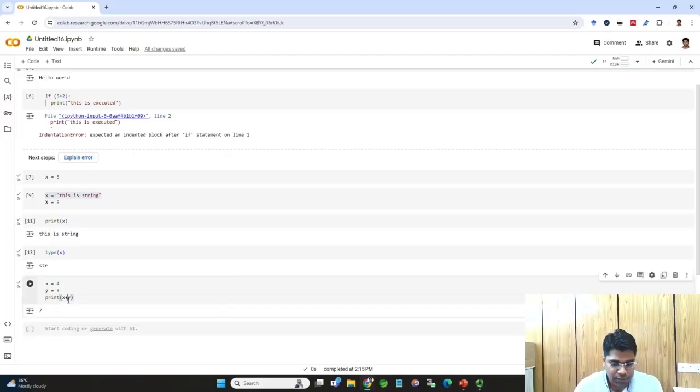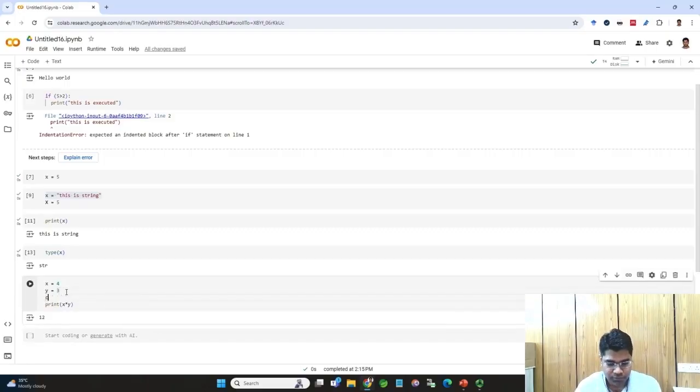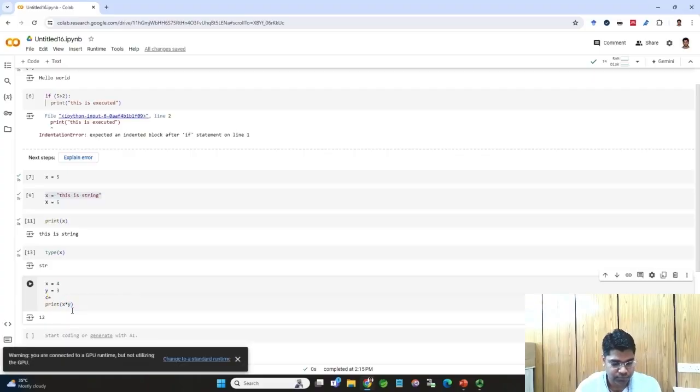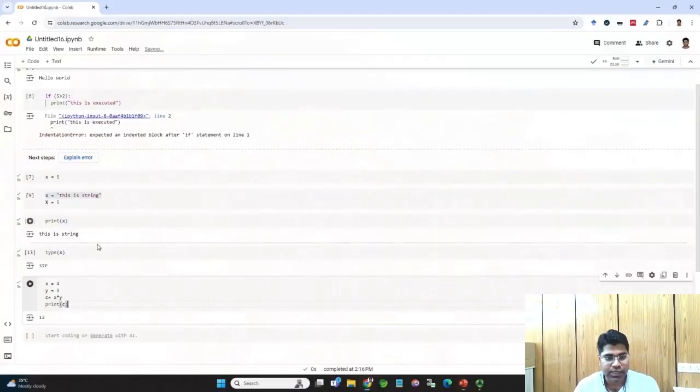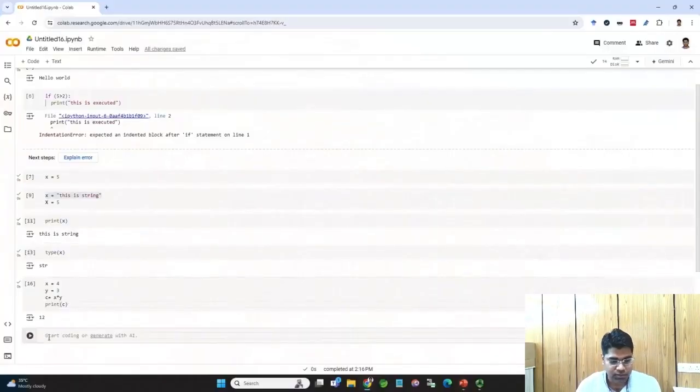Now if I multiply them, or I can store it in a different variable. Right. Now for the assignment operators, okay.